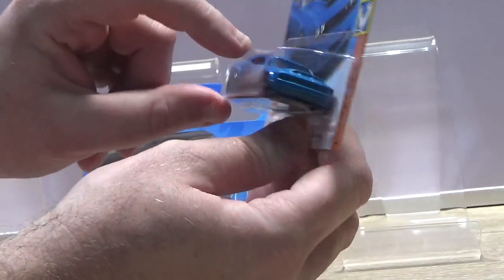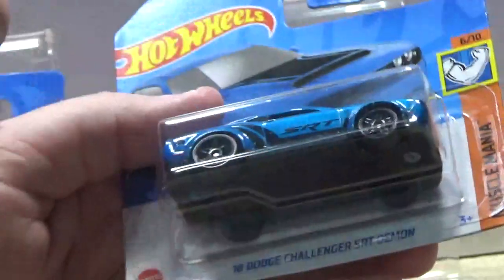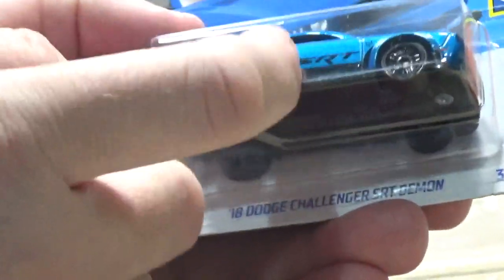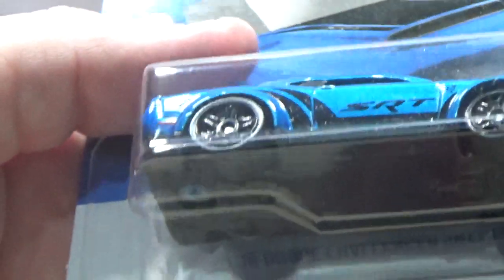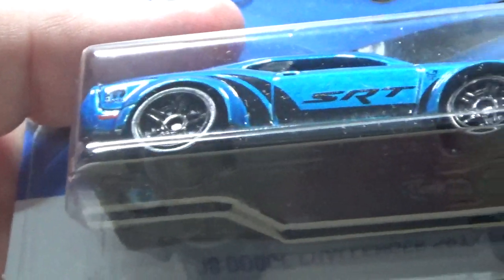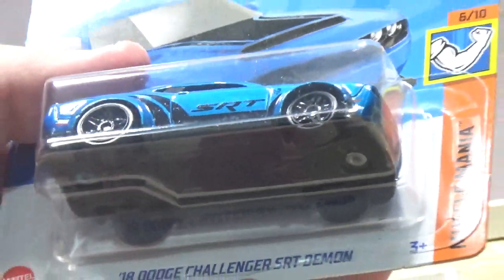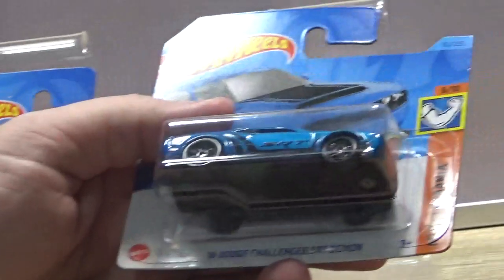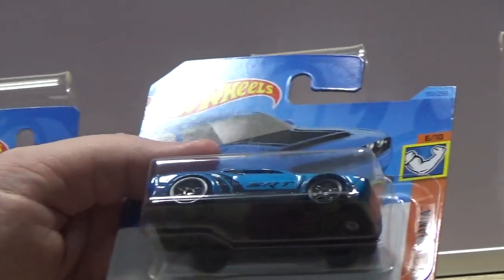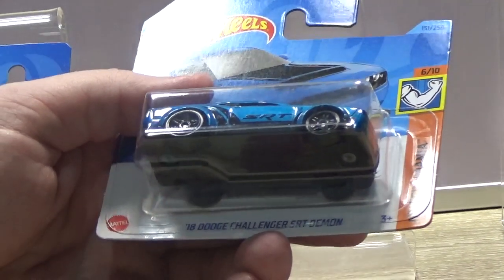I saw this. I've got Challengers before, but I thought this one looked really cool and muscly. Actually, do you know what's funny about this? I bought this, and when I went back to my car, now remember we live in the UK, so seeing American cars, when I was a kid, you didn't see very many of them. And as I was growing up, there weren't many. When I was a delivery driver, I went to a little place, and this guy had three vehicles. So he had the 18 van, the Starsky and Hutch Gran Torino, and Dukes of Hazzard General Lee. And so you didn't see him very often.